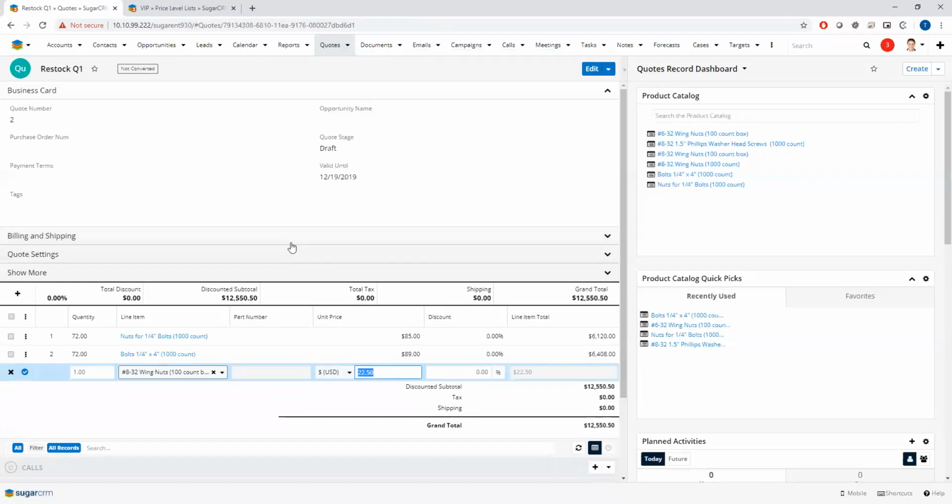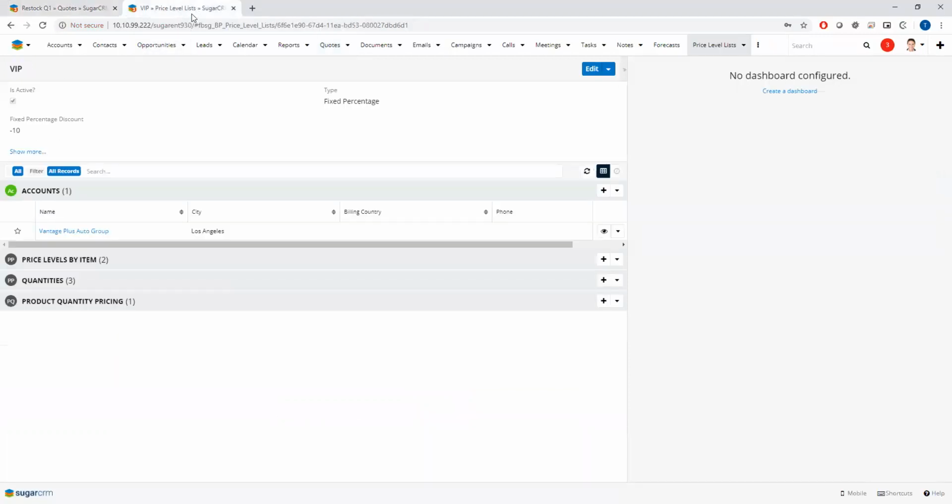Now, this is really good so that you can have your sales reps get the accurate price for your different customers. You're not limited on the number of lists that can be created, and you can have one account be a part of a singular list, meaning that this account cannot belong to two lists. Every account belongs to a single list, but a list can have many accounts associated with it.